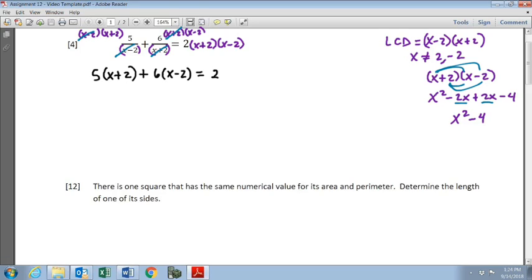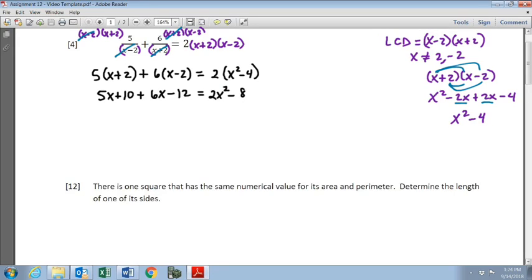And we know anytime we multiply two binomials and we have the same numbers, in this case x and 2, with opposite signs, we're going to end up with a difference of squares. So let's go ahead and plug that in. So x plus 2 times x minus 2 is x squared minus 4. And so we got some simplifying to do. So let's distribute. We get 5x plus 10 for that first one there, and then we're going to get 6x minus 12. And on the other side, 2x squared minus 8.